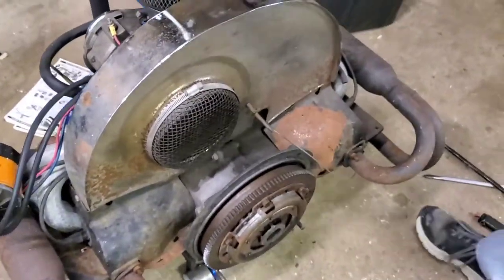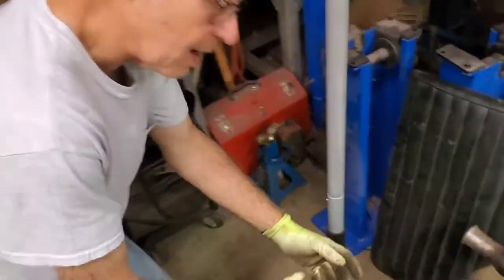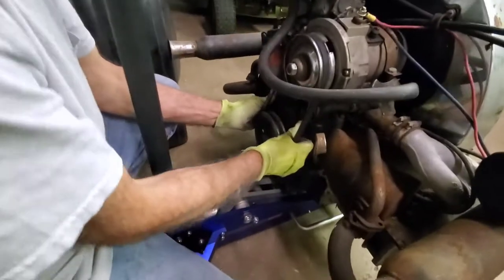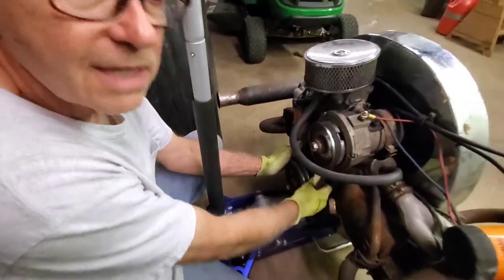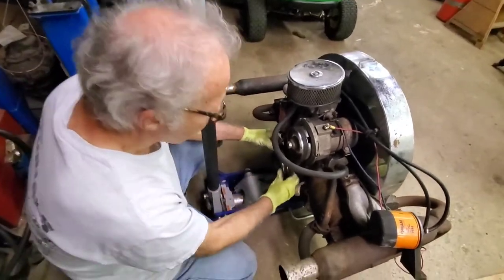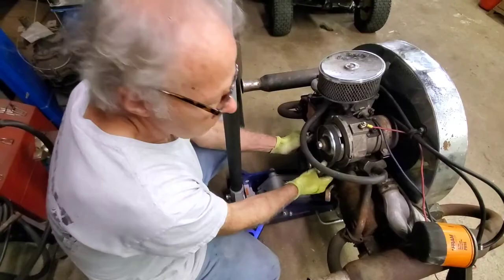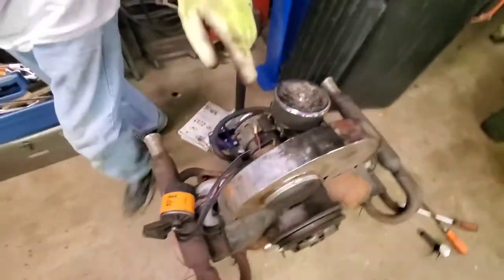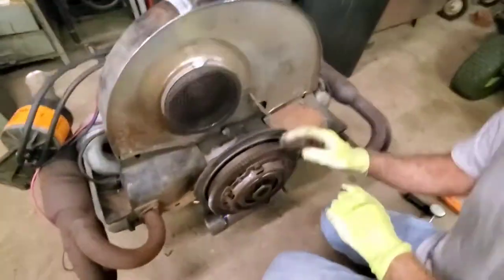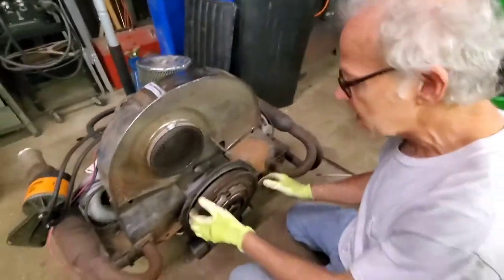We talked a little bit about end play when we pulled the engine out — we grabbed ahold of the pulley on the front side here and said, let's just kind of see if we can feel end play. We could feel a little bit of movement. It didn't feel bad, it wasn't a train wreck. That one had the little movement, which is kind of unusual that direction, but it didn't feel like a lot of end play. You can correct that end play. When they put the 6-volt flywheel on, they maybe didn't know how to check end play, they just put it on, and they lucked out — it wasn't crazy bad.